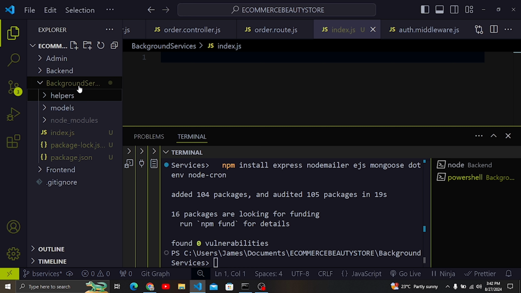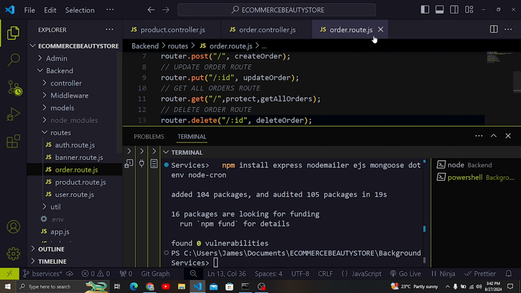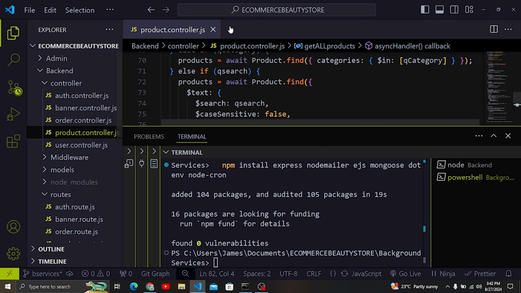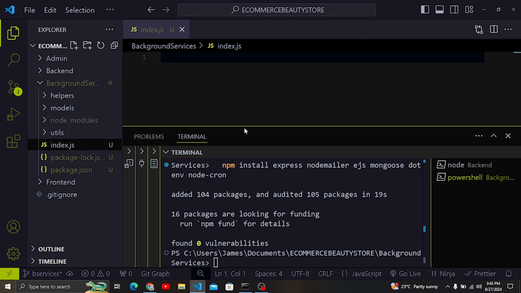And I think we can have util, where we are going to have functionality for connecting to a database, or any other util that we can have in our background services. So I'm going to close everything here like that, and let me open index.js now. I'm going to start programming here.